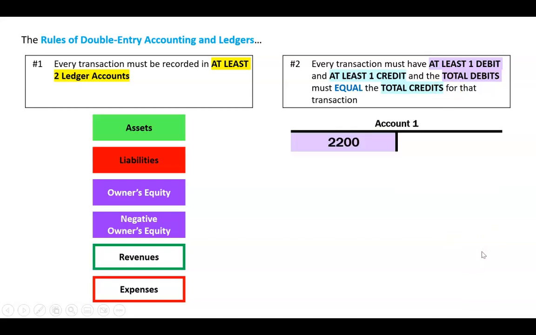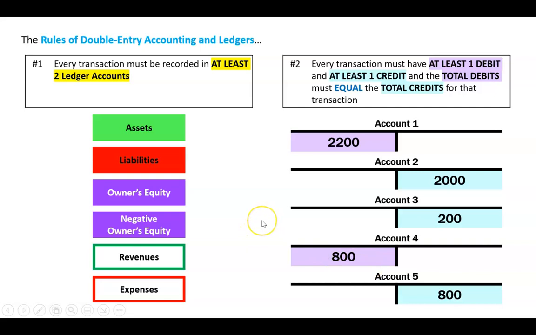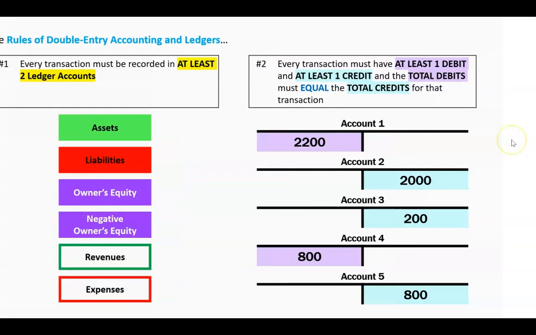When we process sales, we'll actually have to do 5 things, but we'll get to that. Here is an example of that. We've got a debit of 2200 matched up with a credit of 2000 and a credit of 200. So there we've got one debit for 2200 that matches these two. And then we've also got a debit for 800 and a credit for 800 as well. Total debits at 2200 plus 800, that's 3000, and the credits are also 2000 plus 200 plus 800, that's 3000 as well. So that would actually be an example of a sale. We'll give these accounts names later when we do that. But the point is, we've got at least 2 ledger accounts for every transaction with at least one debit, one credit, and the total debits must equal the total credits.